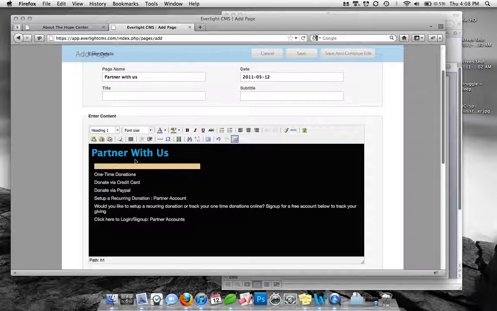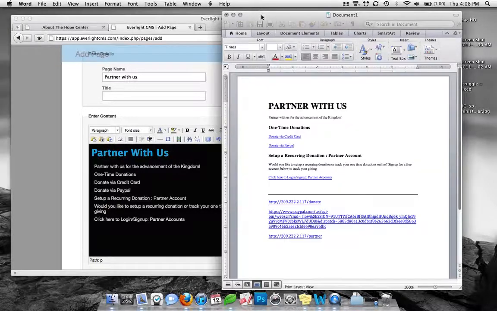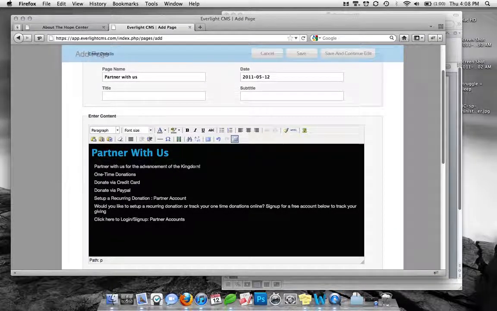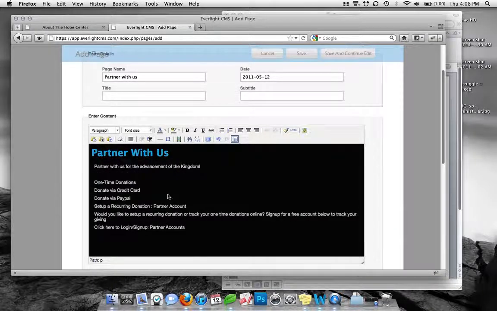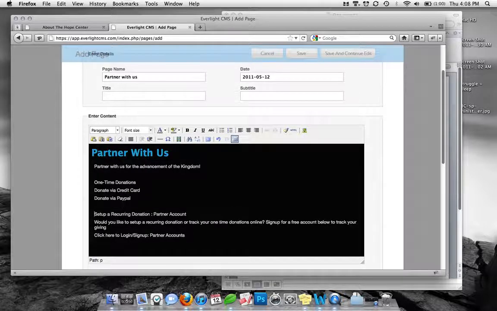Since this is paragraph text, everything here is in paragraph tags, which is how you want it to be. On the page, we had it set up, as you can see over here, so that we wanted to separate one-time donations and recurring as headers. We have multiple options we can use for this, so I'm going to return these down so we can split this information up. But you can play around with your styling here.